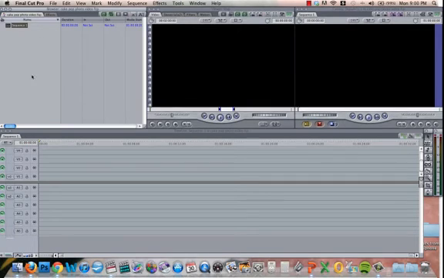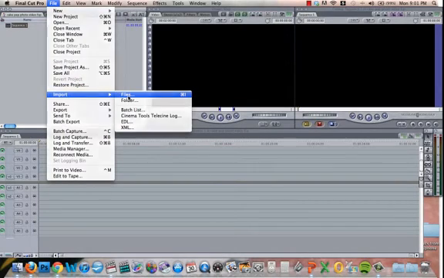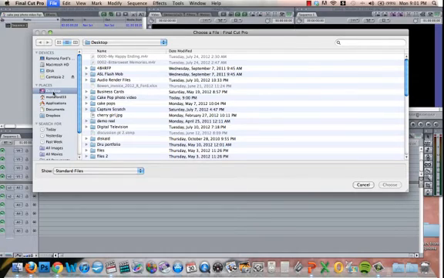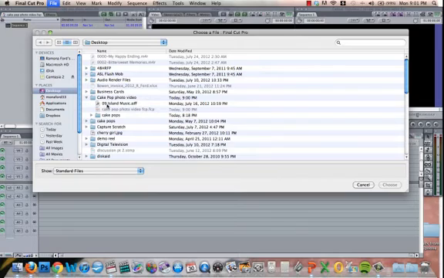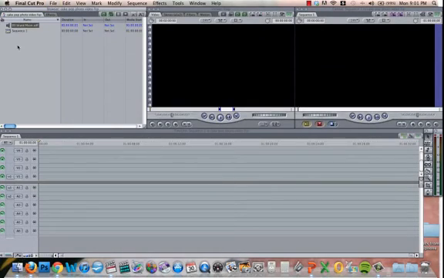So now we still have a blank project. There's nothing in here, no music, no images to play with. So we're going to File. We're going to import those. So we're going to import just a file at first, which is the audio file. So it automatically clicks here to our desktop. If it doesn't, you want to click desktop or wherever you have it located. And this is Cake Pop Photo Video. And we're going to select the island music. Choose. And it puts it here in our bin. And there's a little speaker icon there to let you know that that one's audio.